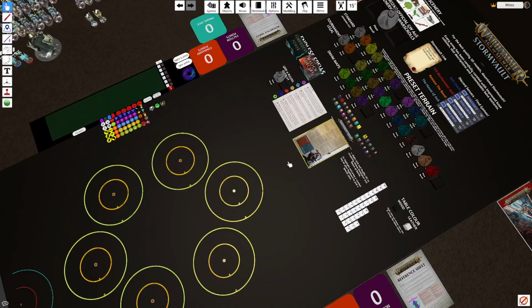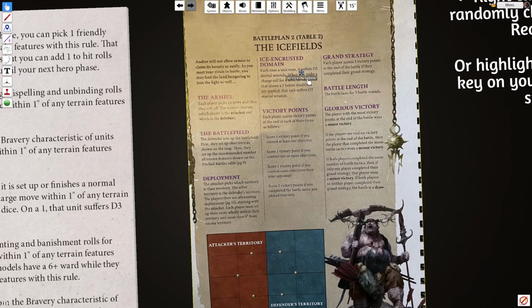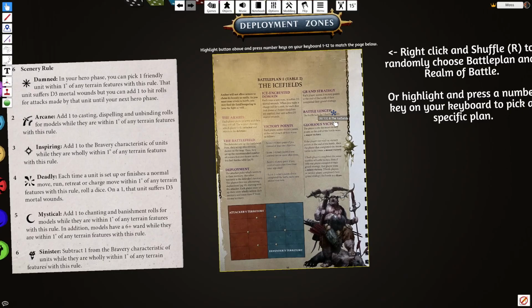So we're playing around a map, so we're gonna play the ice fields. When you make a charge roll for a unit, for each die that shows a one before modifiers are applied, the unit suffers D3 mortal wounds. Okay, so disadvantage to charging, that's fine. Here this is 8, so 8, cool.